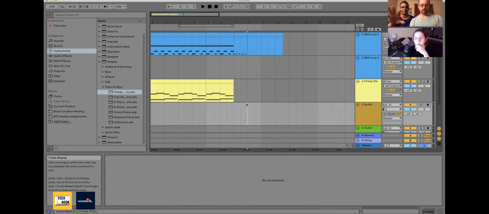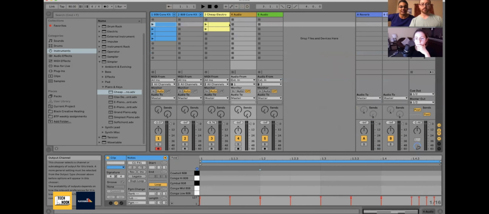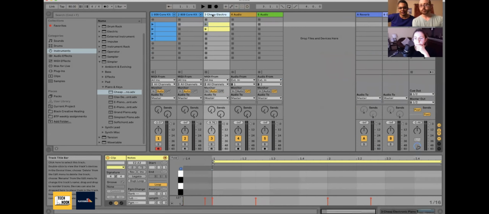So this is the method that I'll usually use if I want to save something that I did with a participant or on my own, like if I want to export one of my tracks so it can be downloaded and listened to somewhere. That's the methodology that I'll use. So play around in session view, record what you did, and then export it.